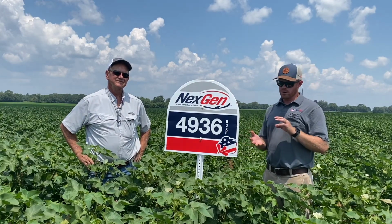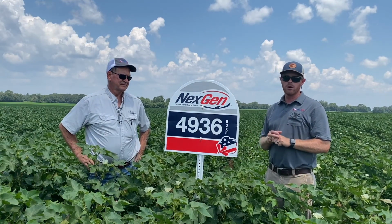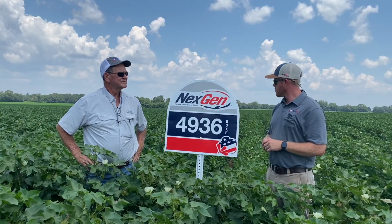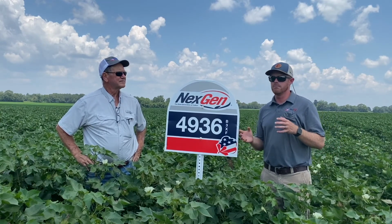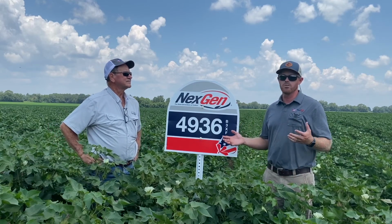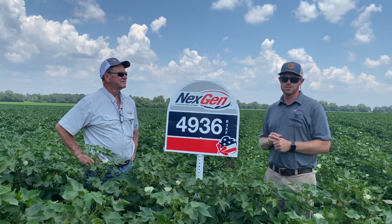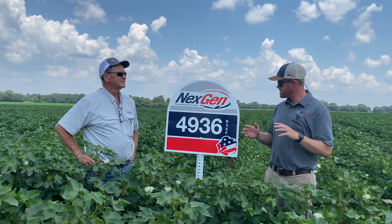This is one that is working everywhere. Throughout Alabama, the Panhandle of Florida, Georgia, all the way out across the Mississippi River into Texas. It has a huge fit. This variety, I don't know if you can tell, has a distinctive color too. It's going to be a more pale shade of green. There's nothing wrong there, it's just a characteristic of the plant. Yield is exceptional. Turnout is good. Fiber quality is excellent.